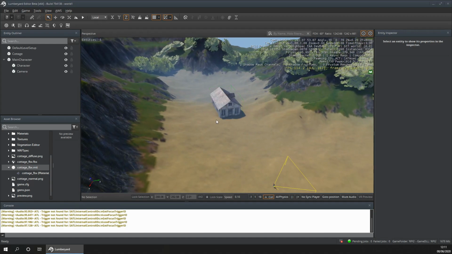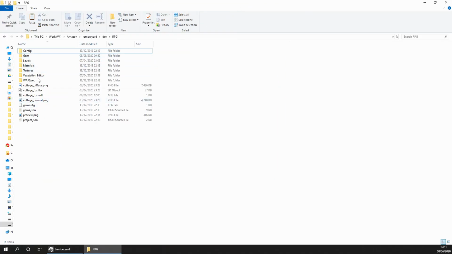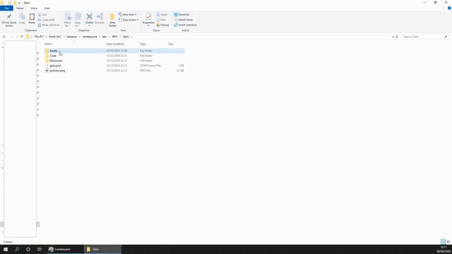So the first thing I'm going to do is move this cottage asset, because currently it's just sitting in our root directory in our folder, which is not ideal because we would preferably put it inside of the gems folder. So we're just going to take these four cottage files and delete them from here. Go to gem, assets, we can then create one called buildings. I'm then going to go in a new folder and create cottage. And then inside of this, I will then paste that.